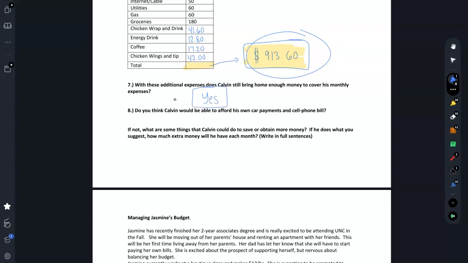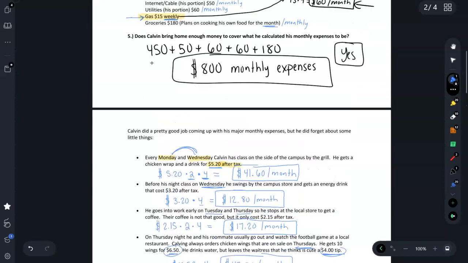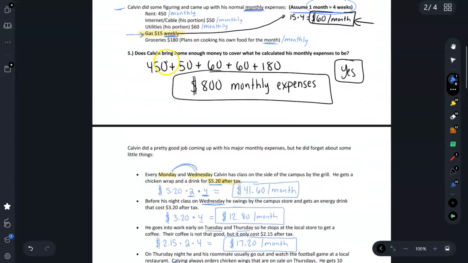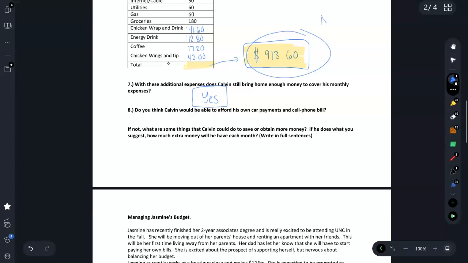Do you think that Calvin would be able to afford his own car payment? So his net pay, once again, scroll back up, I keep forgetting it, was roughly $1,056. So if I add a car payment to this, he's got an extra $100 per month. So depending on what his car costs, there could be a car payment, but a car payment and a cell phone bill for $100 a month, I'm going to say no to that. And if you want to do some research and find out a car payment that is cheaper and a monthly cell phone payment that would fit, you can tell me yes, but I'm going to say no.